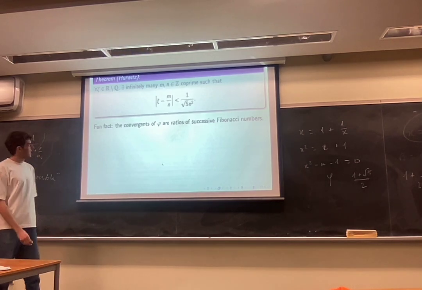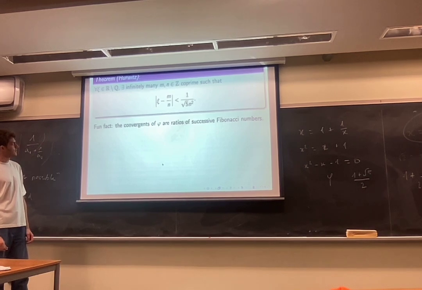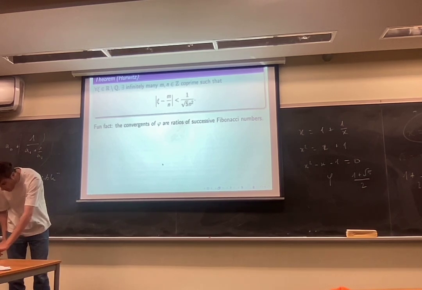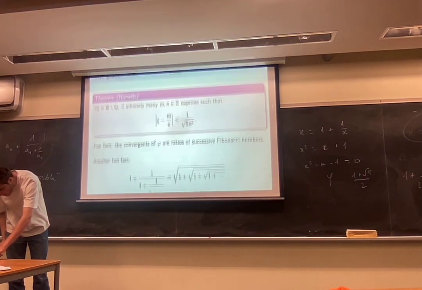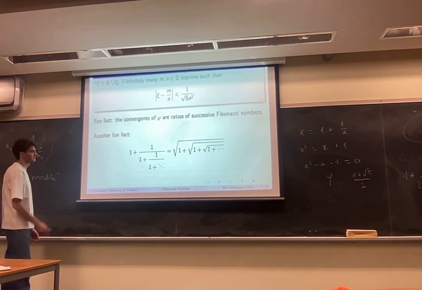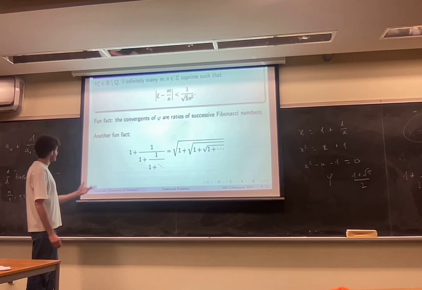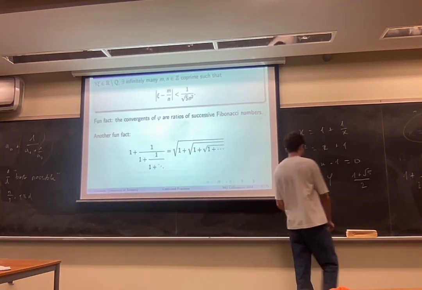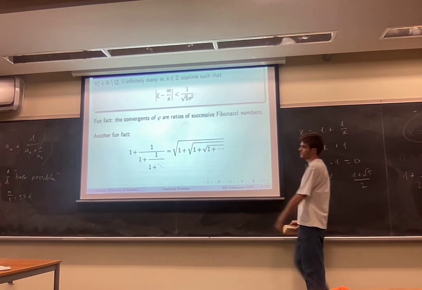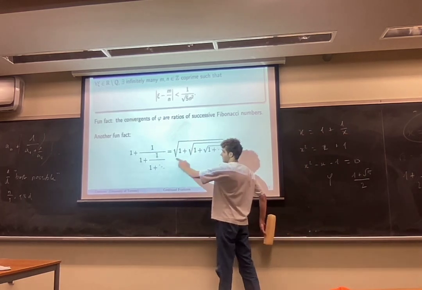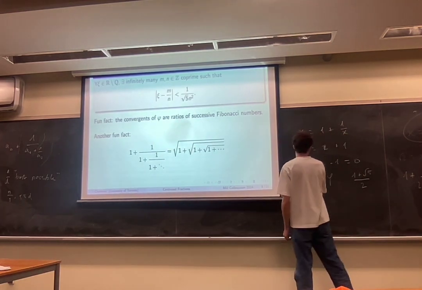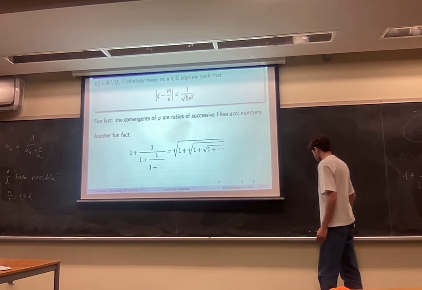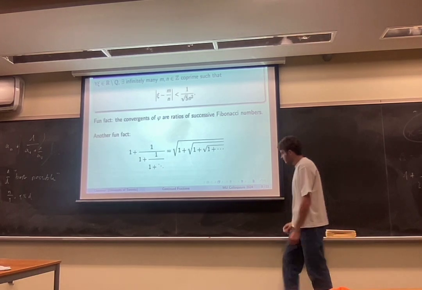And finally, one last fun fact about the golden ratio, which is really easy to derive, but it just looks really cool, is that we have this, which is weird, but it's kind of sick, I think. We've seen how to derive this identity here, but this one here is also very easy to derive. I'll leave it to you as an exercise. It really shouldn't take more than 5 minutes.